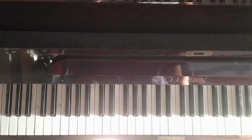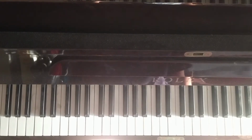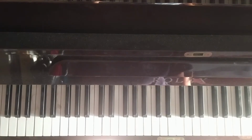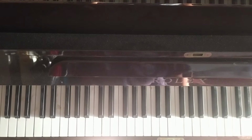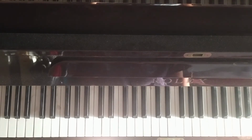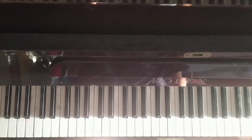I've come to the conclusion that there are not enough Fiona Apple piano tutorials on YouTube. So I'm going to try and help out with that a little bit, starting with Not About Love, which is one of my favorite songs. I do everything by ear, so there might be some things that aren't completely accurate, but I think it does give the overall gist of the song.